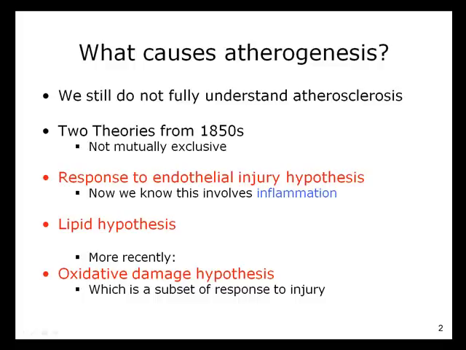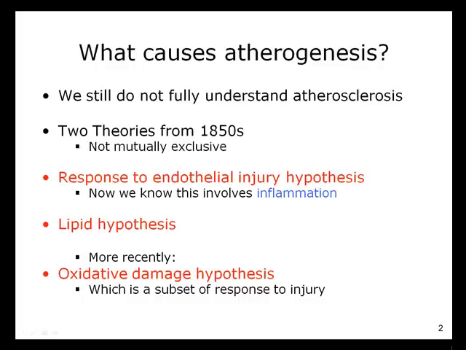The second possible theory, dating from the 1850s, is the lipid hypothesis. It's been known for a long time that if you look at the damaged region of atherosclerotic vessels, you will find a lot of lipids, often lots of cholesterol. If you look at individuals as young as 19 years of age, they will already begin to amass the seeming precursors of atherosclerosis, so-called fatty streaks. And in these fatty streaks, there are lipids and cholesterol. The idea is, if there are lipids there, it might be the smoking gun, the actual cause of the damage. We now know that lipids seem to contribute to the damage or the response to injury that is part of it, that the response to injury and the lipid hypothesis can both be correct.